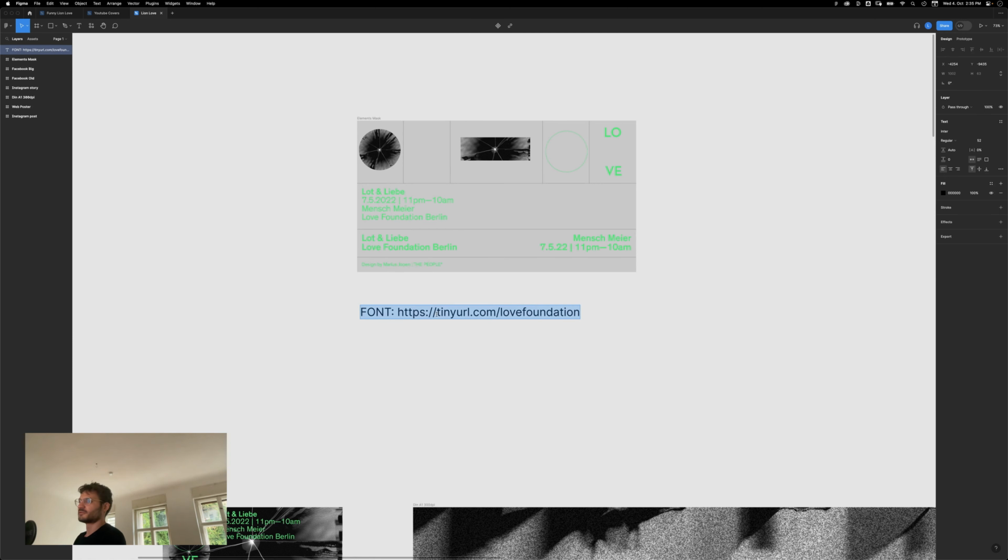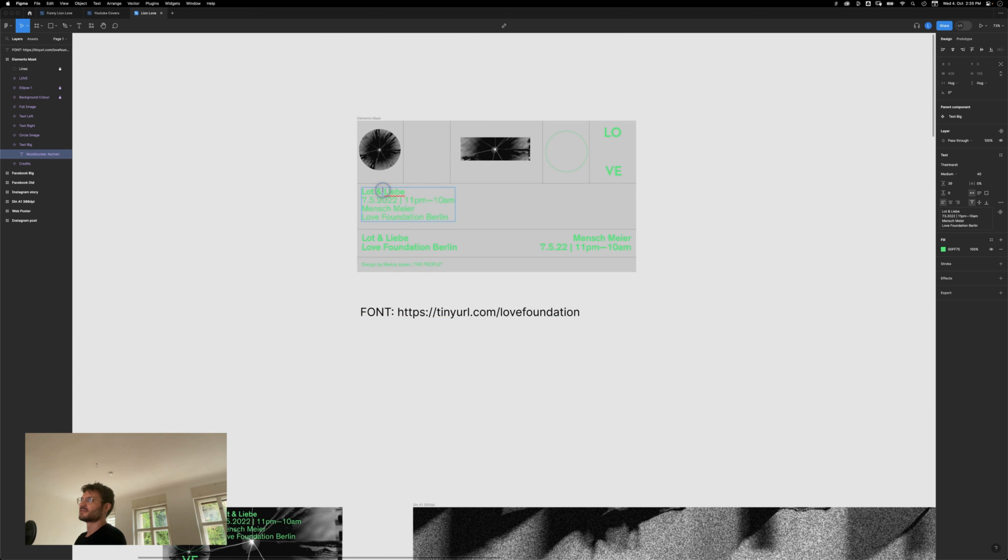Please download the font. This link is working, so when you download it, you get the Teinhardt Medium and you get the Teinhardt Regular. So download it, install it. And you need to use Figma as a desktop app on your computer and not online, because I think you cannot use the font when you're just using the online version of Figma.